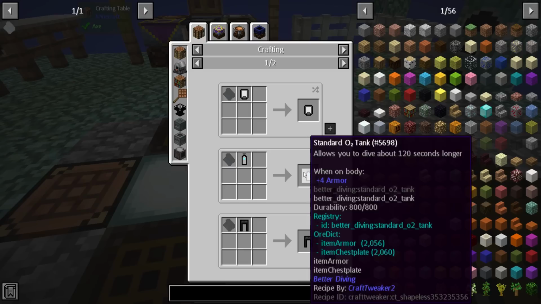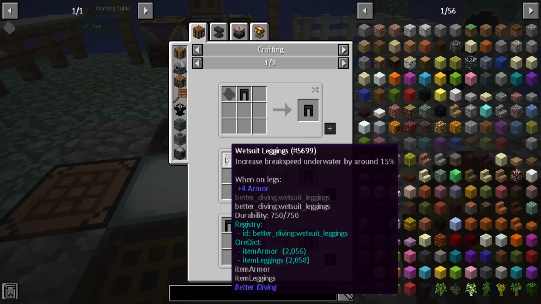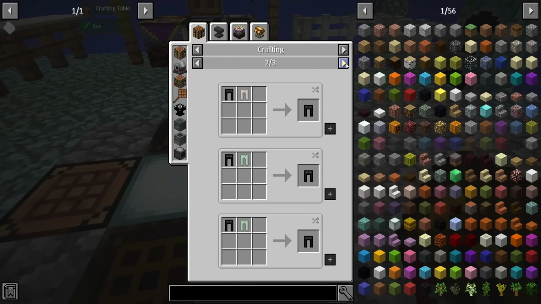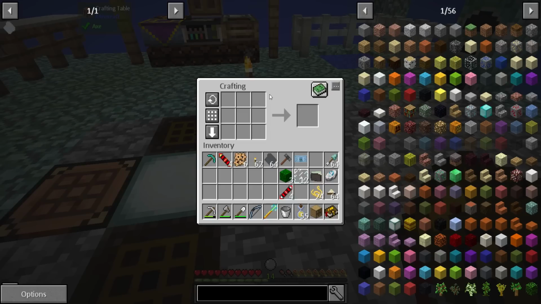There we go. We've got... How do I make the wetsuit stuff? Wetsuit leggings? This is very confusing. So it looks like you don't make them, they just exist. Tailor's Workshop. There it is. A bunch of rubber sheets and an ink sack. I have a feeling I'm going to need an ink sack for all of them.